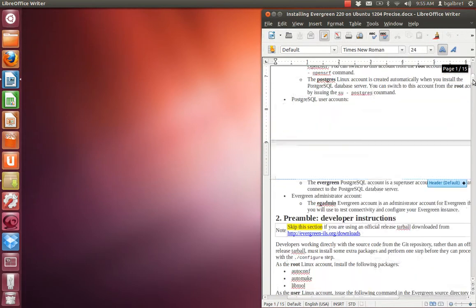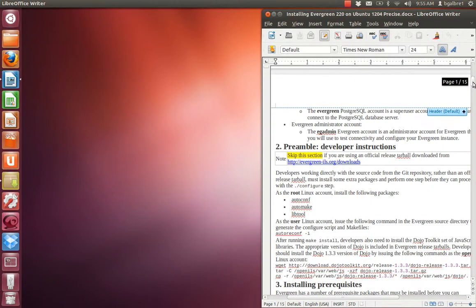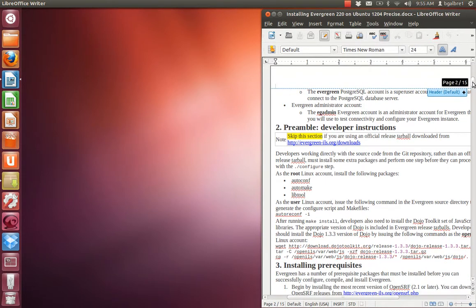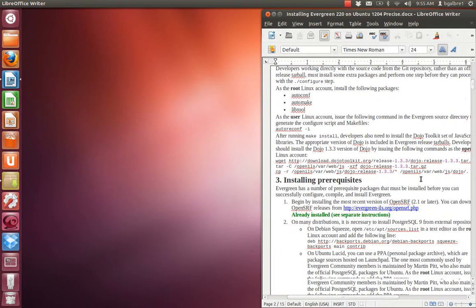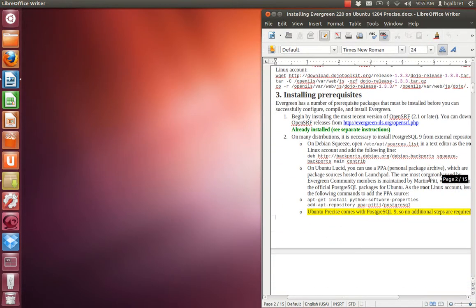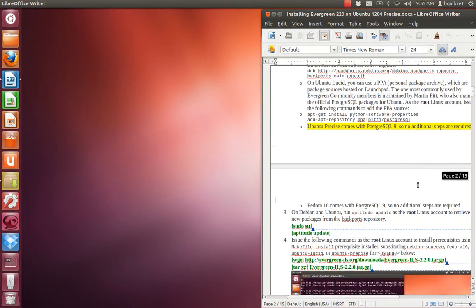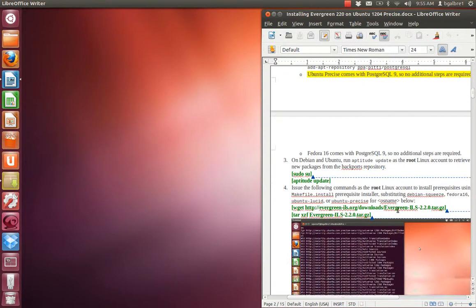Step one tells you all about the users you will need. Step two says to skip it, so we skip. And step three tells you to make sure that you have OpenSRF installed, which we did in the last documentation. It also tells you that Ubuntu Precise comes with PostgreSQL 9, so we don't need to do anything in that regard since we're using Ubuntu Precise.